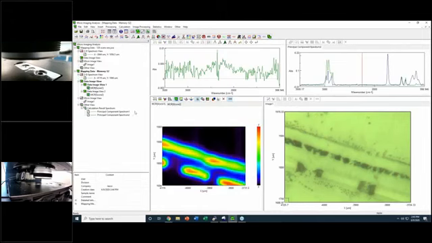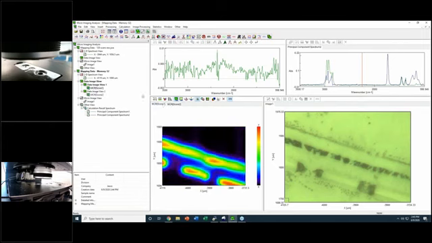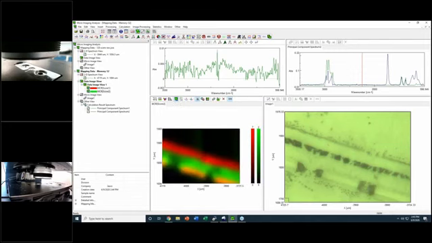So now we have these two maps that correspond to each component, and when we overlap them, they look much more clear and sharp. Of course, if we collect more data, we are going to have a better image. Actually, these chemometrics algorithms are based on the data that they are fed to create these images.